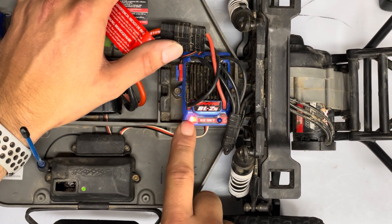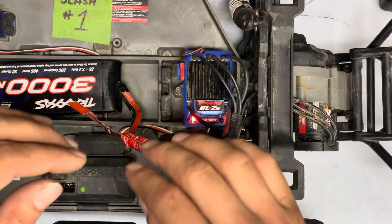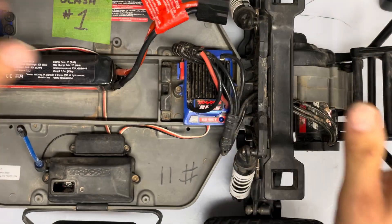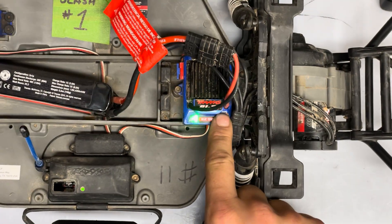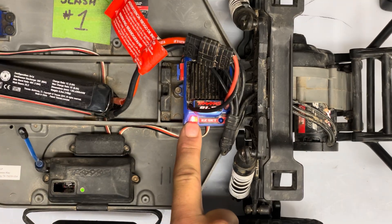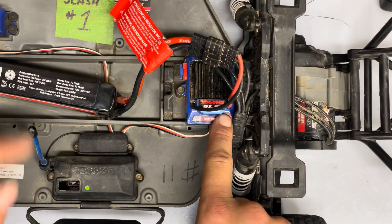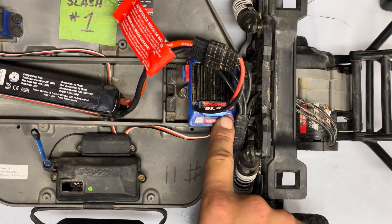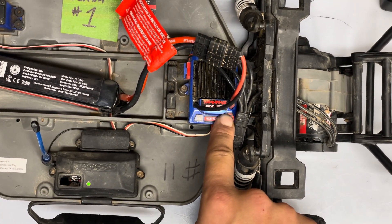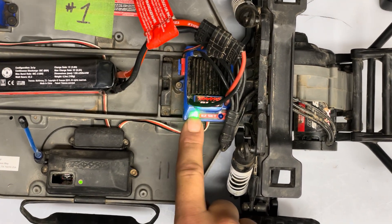We are running a LiPo so I'm going to switch it back. If your light is already red, disconnect it, plug it back in, and turn it on like normal. You have a red light — hold the button down, it's the same process back and forth. This applies again for many other Traxxas speed controls. It'll make a little noise and turn green, and now our truck is in LiPo mode.